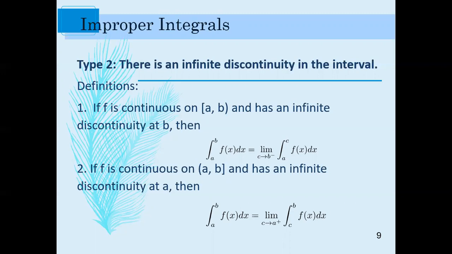And I do a similar thing if I have a problem at the lower endpoint, yes? We did both of those in the example that we started with last time, right? There we had a problem right in the middle of the interval, and we split it up, and then we took one-sided limits. Remember that? Okay. Here I'm just saying I'm looking at one of the endpoints being bad.